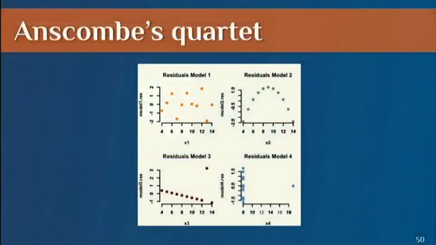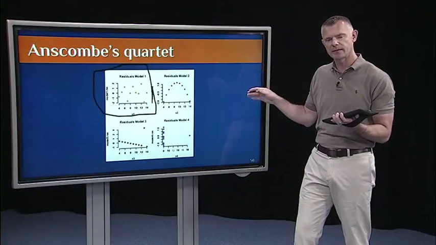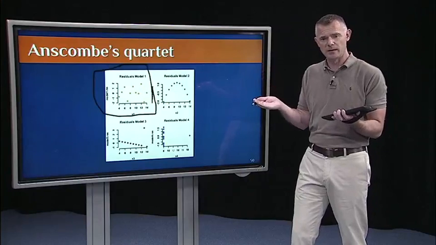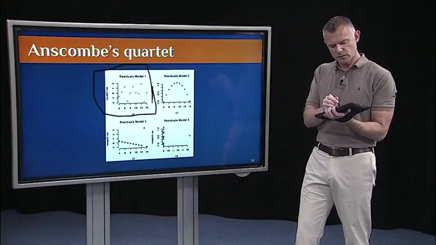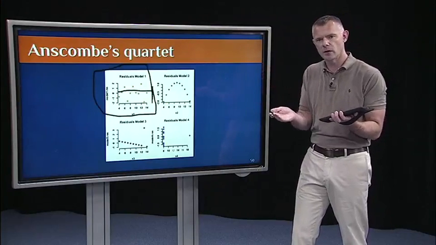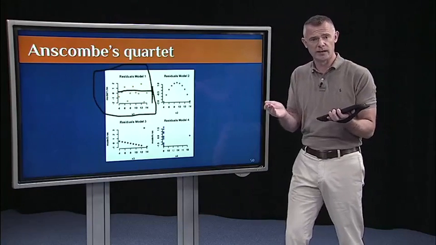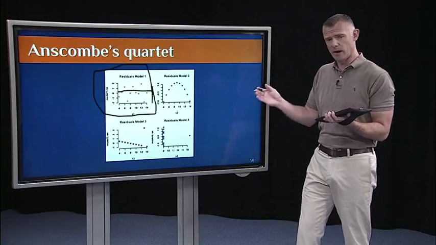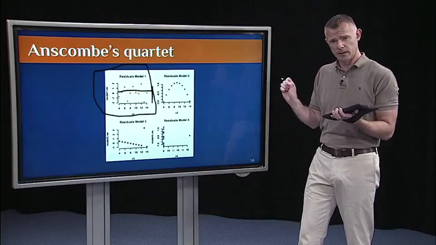The first model on the upper left, the first data set, this is ideal. This is the kind of thing we want to see when we save residuals and plot them as a function of x. There's virtually no relationship between x and the residuals. They're independent. And the residuals, some of them are above 0, some of them are below 0. That indicates homoskedasticity. So this looks great. That's exactly what you want to see.